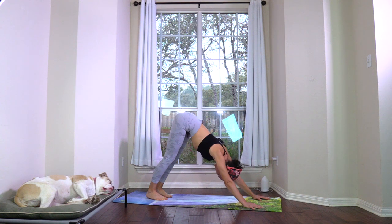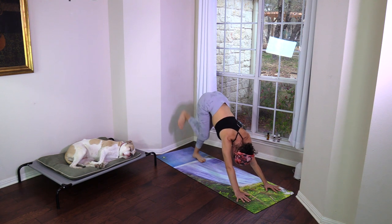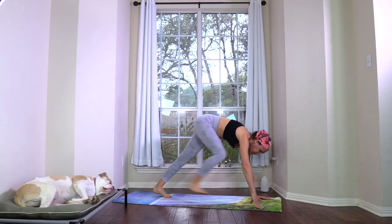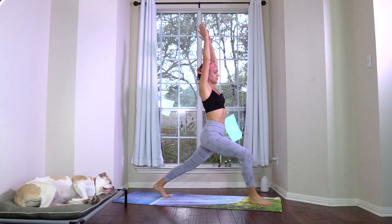Look under one shoulder and under the other. Soften the gaze, soften the jaw. Inhale the right leg up, step it through and come up into high lunge.